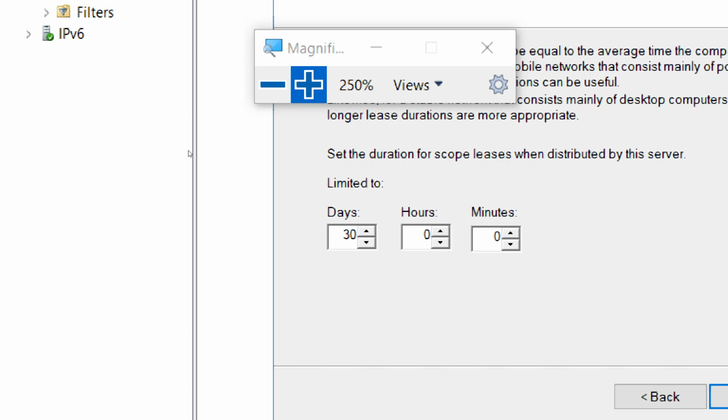Is there any option to just add all the MAC records to the DHCP server and then just reject anything that's not in there? Yes, that is for the upcoming labs, and that is WDS, where we deploy the image over the network to an empty machine. Then you can choose which empty machine you want to deploy the image to. Whoever's MAC address is there, you can deploy to that.